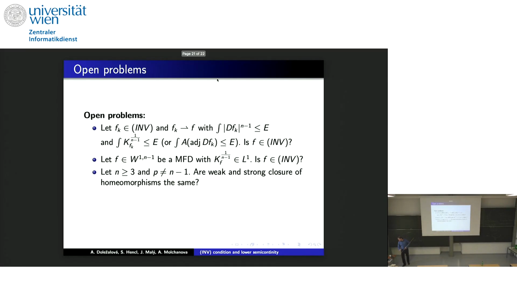And of course, as I have touched on, we believe that in any dimension for p equals n-1, we can prove that the weak and strong closure of homeomorphisms are not the same. But unfortunately, it really works only for p equals n-1, because of some isoperimetric inequality. And we have absolutely no clue what is happening for other values of p, which is sort of surprising. I wouldn't be surprised if it holds up to some p and then it fails or something. But here we know it just for this value of p, and the rest is who knows.